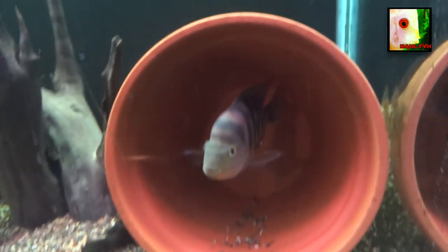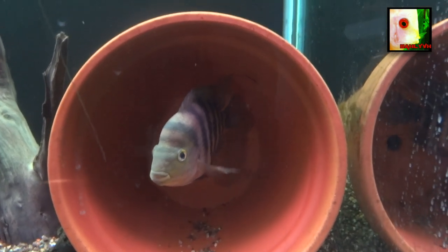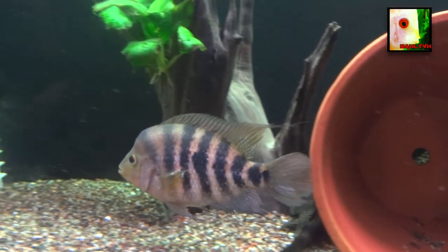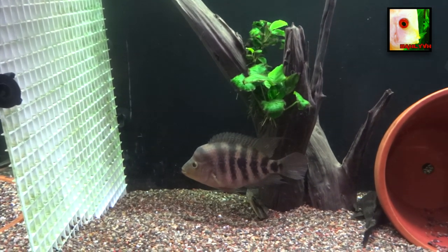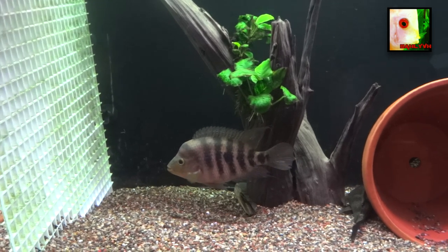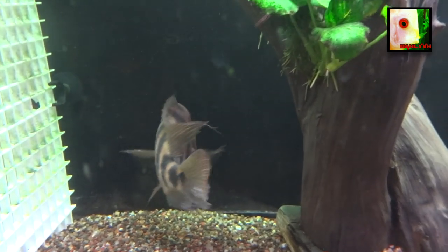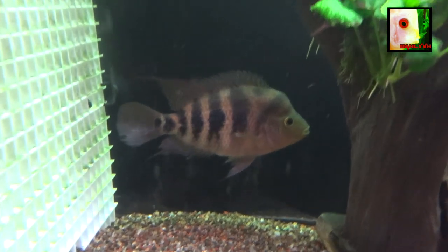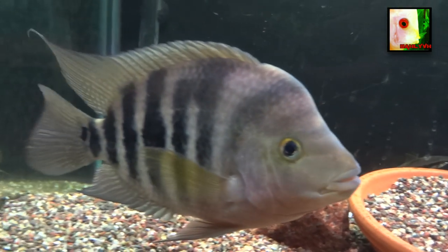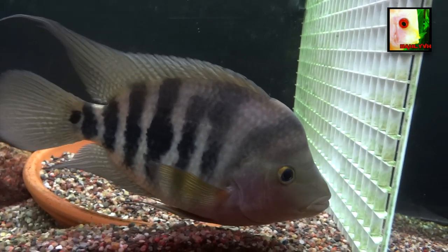Their mating colors — she was all colored up nice, looking like it was time to spawn, and then they didn't. He was kind of rough on her for a while, and then next thing you know they're hanging out right next to each other all day, kind of showing spawning behavior again, and then it just went the other direction again. I think what it is is he's probably ready and she's not quite ready, and then he gets frustrated and tries to nudge her into it, but he's just getting way too rough with her.